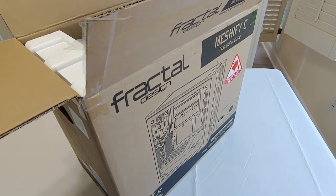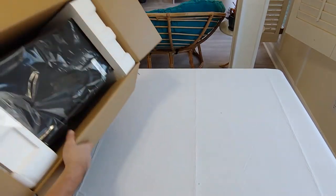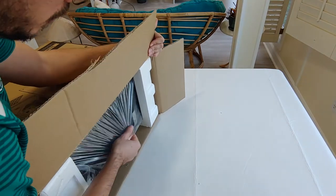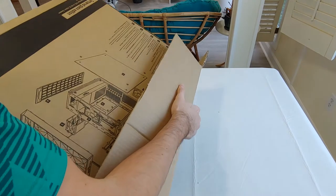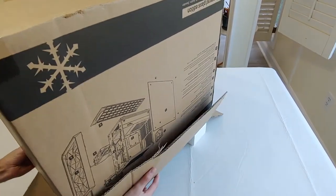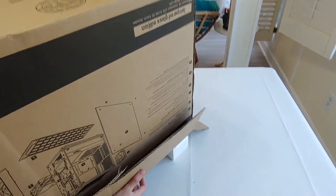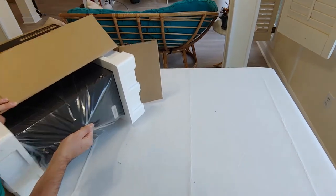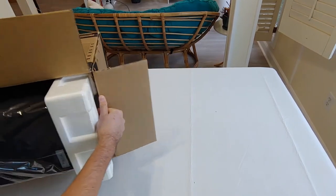Oh, man. This might be a little bit harder than I thought it would be. I can grab it by the plastic. Nope. All right, bear with me, guys. When in doubt, just flip it upside down. Shake it a little bit. Guess what? Nothing's coming out. Wow, that's really in there, guys.